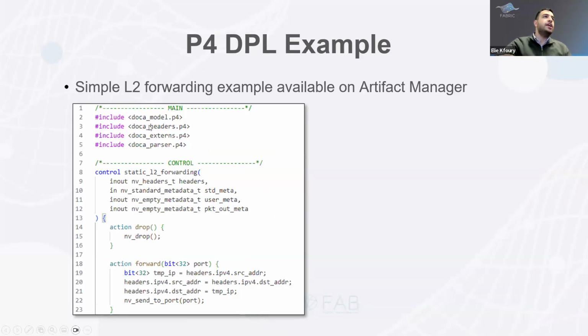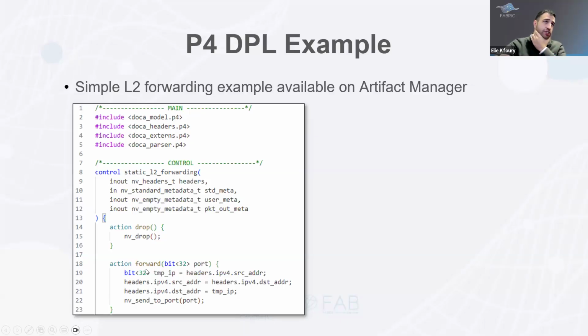So for the code you can see here, for those of you who are familiar with P4, you can see that there are some includes that we are using that start with Docker, because these are just for the Bluefield with Docker. But everything else is similar. For example, you create controls, like this is the main control that we have. In this example, we're just doing L2 forwarding. We have an action to drop. When you see NV here, this is NVIDIA, so these are intrinsic or built-in functions provided to you.